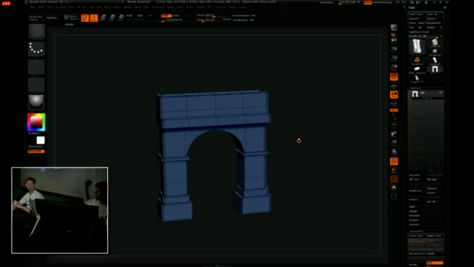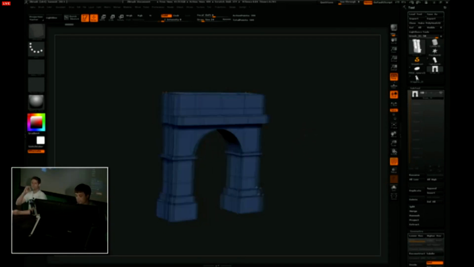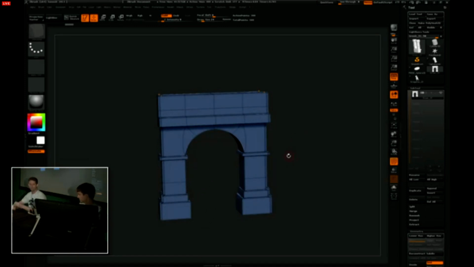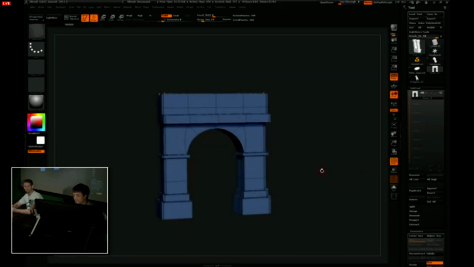So here we have just a simple shape, and this was done with the actual QMesh options. So the same stuff we showed you guys Friday. Is it Friday? Has it been that long ago? Is today Sunday, right? Yes, Friday and Saturday. So I'm not going to go into that stuff in detail.